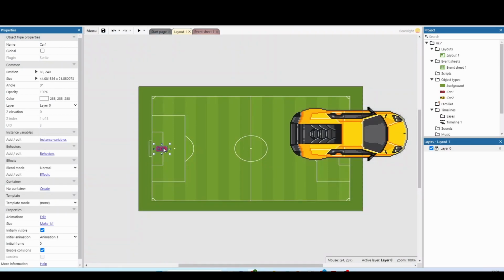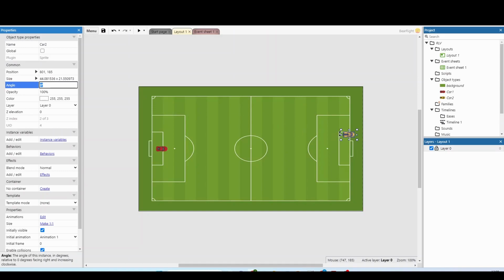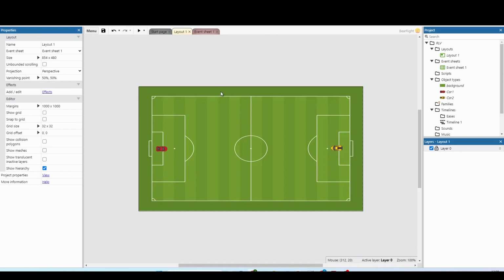However, I'm going to take the size of the red car. I'm going to copy and paste, click on the yellow car, and I'm going to copy and paste the size in. This means that they should be the exact same size, so there's no advantage for choosing either left or right side. Finally, I'm just going to take the angle and rotate 180. That's half our sprites in, but we've still got 2 more to go.